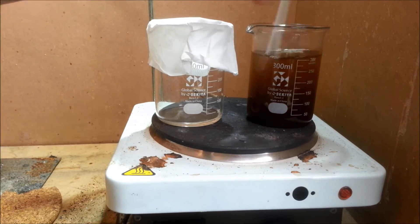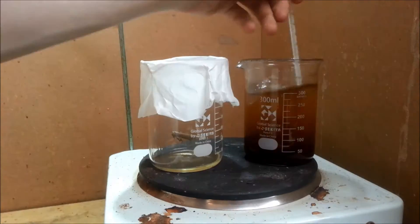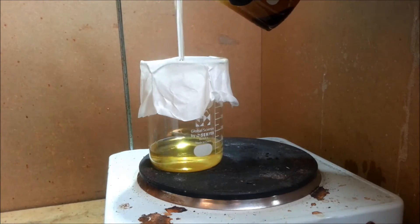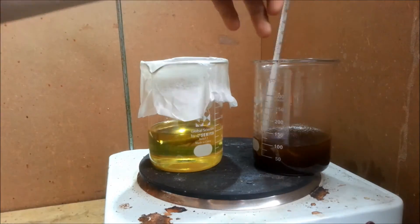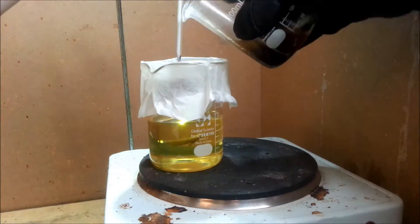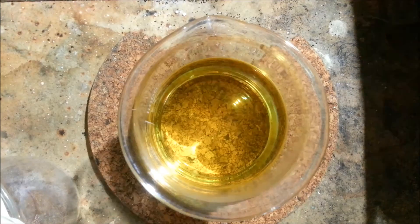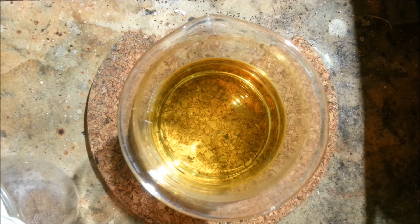This is so that both beakers and the filter are at a similar temperature, so sulfur won't immediately crystallize out during filtration. When the temperature of the solution reached 140 degrees, the solution was poured over the filter and removed from the plate. The filter beaker was left on the plate until the filtrate had dried up. It was then removed from the hot plate, and as it cooled, sulfur started to crystallize out of the solution, giving us a nice bed of clean sulfur crystals.